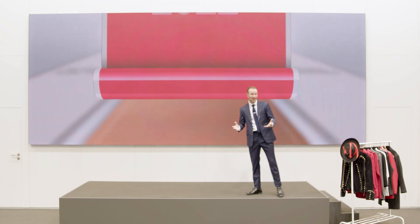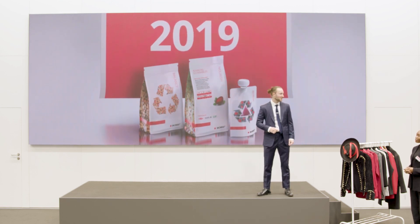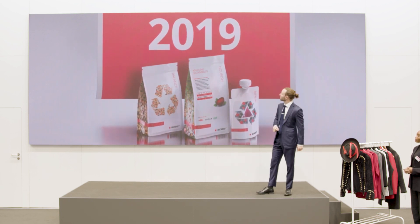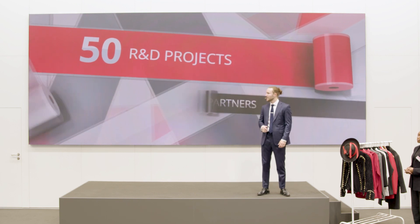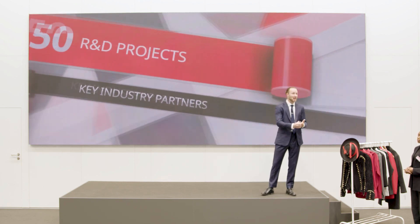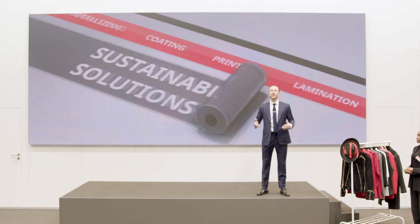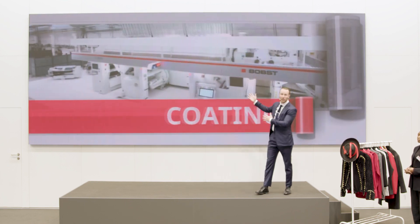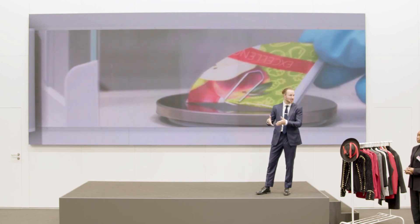Whilst the industry was just starting to think about sustainable solutions, we at Bobst were already deep into the process. Back in 2019, we were among the first to introduce the first generation of mono-material film solution samples. And today, besides the solutions you've just seen, we're already working on over 50 R&D projects and have joined forces with key industry partners such as film, ink, adhesive, and coating suppliers. As a leader in the industry that covers every step of the production process, we know we have what it takes to develop sustainable solutions. We have the full line of machines enhanced to convert challenging substrates, years of experience, and a deep understanding of the industry. We have the best professionals working in our sustainability-focused labs leading these efforts. But most importantly, we have the motivation to invest in endless hours of research and development.